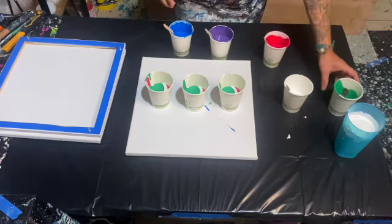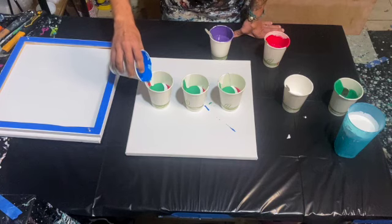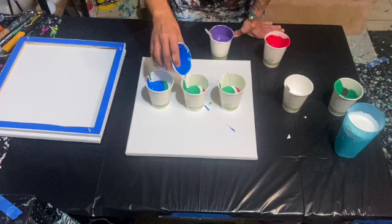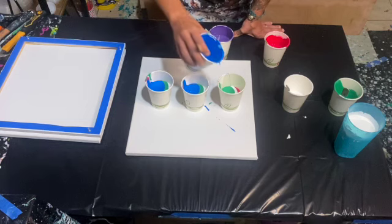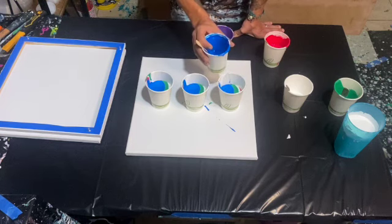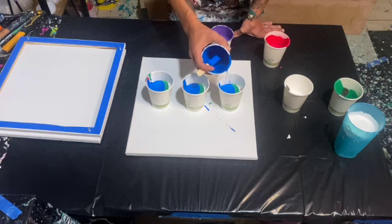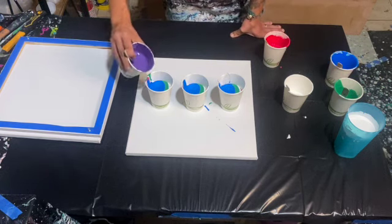Nice. Okay. Those look pretty good. So now we'll go in with the blue. Nice healthy layers of these last bit of cups. On a 16 by 16 inch canvas, you need about a little over 9 ounces of paint. And I'm going to fill these up so that I have about 10 ounces. So it gives us a little extra to play around with.